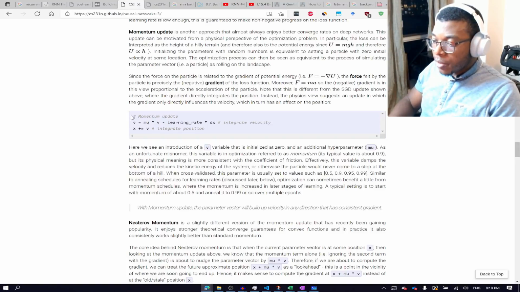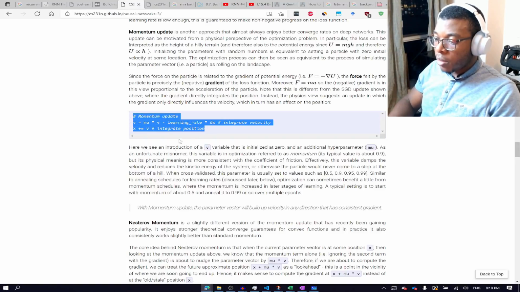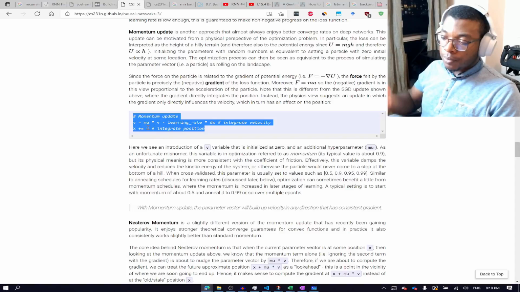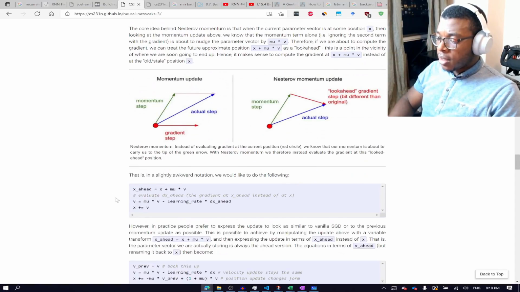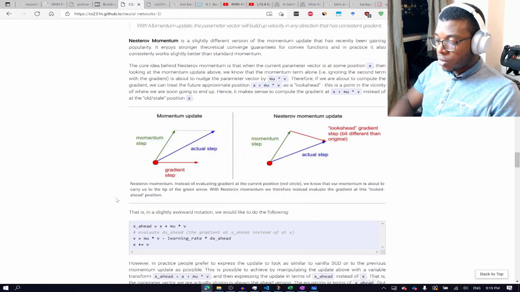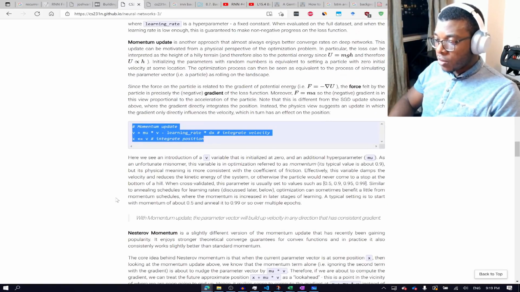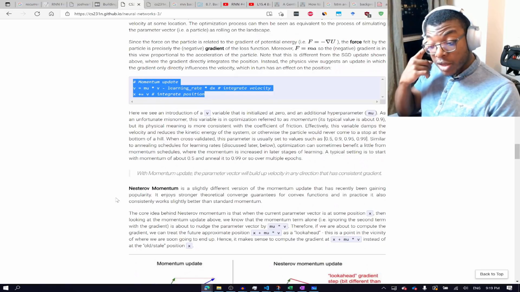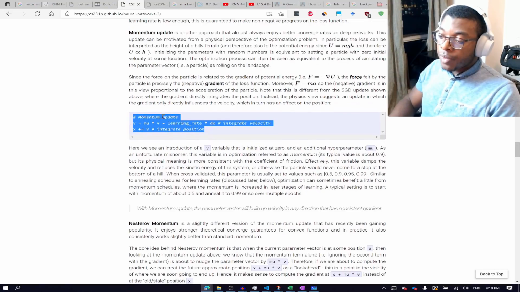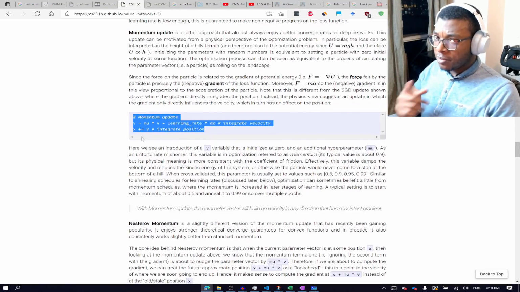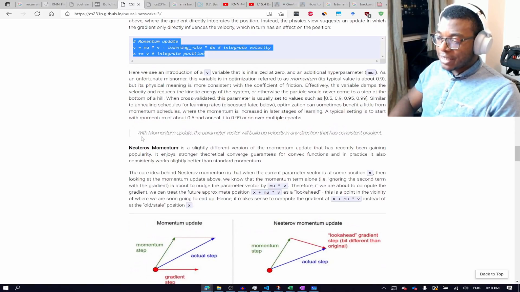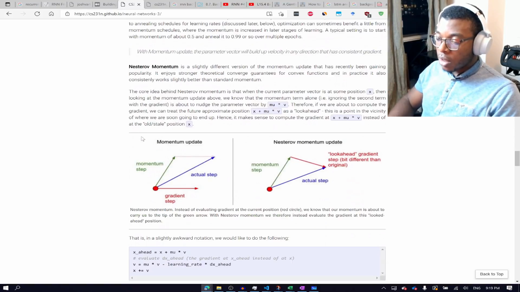Okay, so it's quite simple actually. This is the formula here from Momentum Update, so it's not really going to be too difficult to implement. You know what? Let's do that. I was actually thinking of skipping it and just doing Nesterov's Momentum Update, but let's do this. It shouldn't really take too long. How many times do I say that? And then it takes me two hours. But really, it shouldn't take too long, and then we'll do Nesterov's.